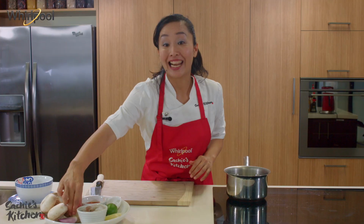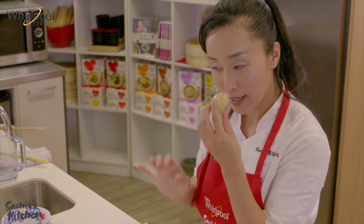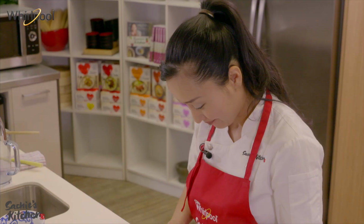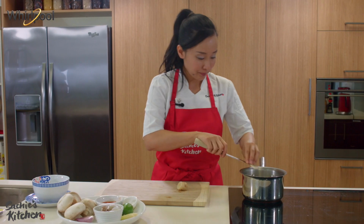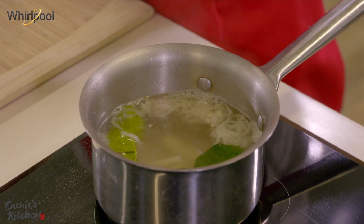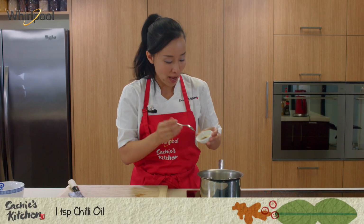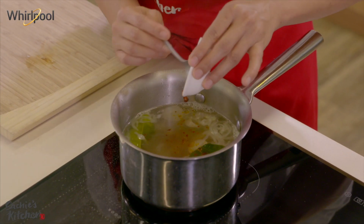Next one, it's called galangal. It's in the ginger family, and it's got a lemony, mustard-like flavor. And I'm just going to need maybe a couple of slices. Next one is chili oil. This will add a bit of heat, not too much. But for those people who don't like the heat, you can just leave this one out.